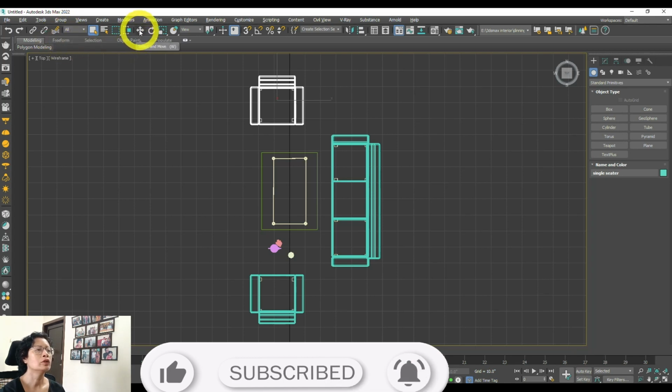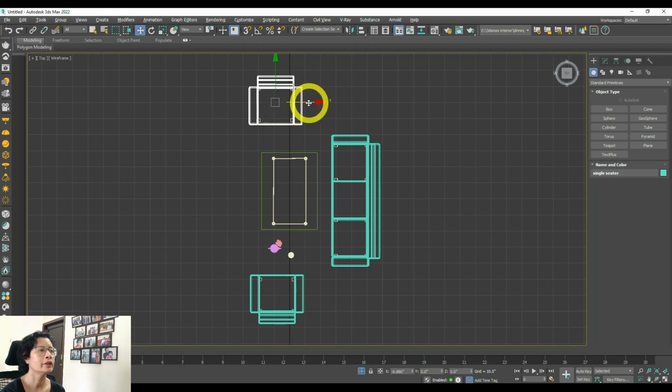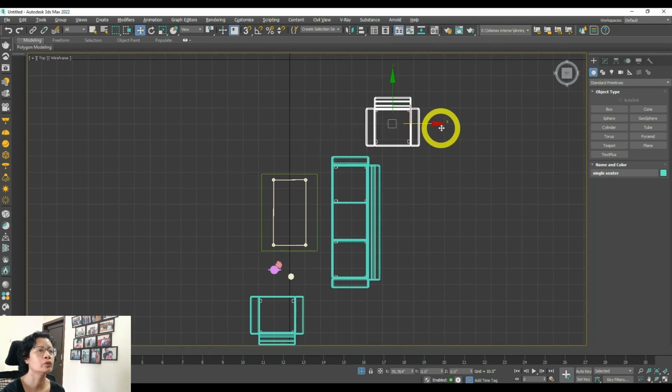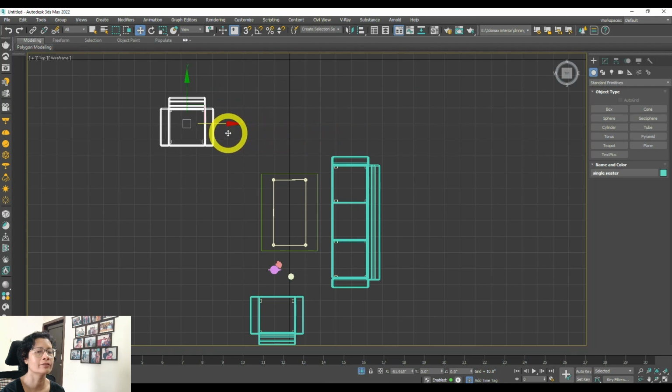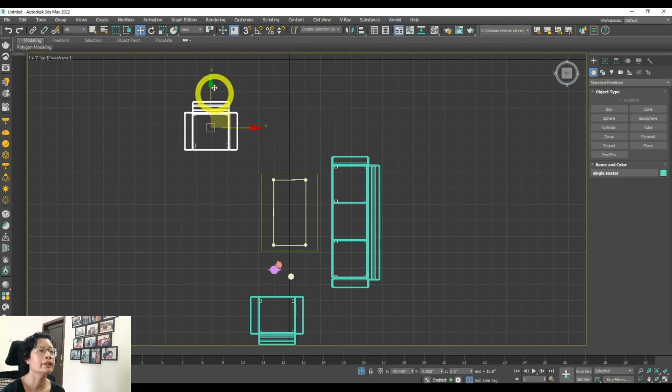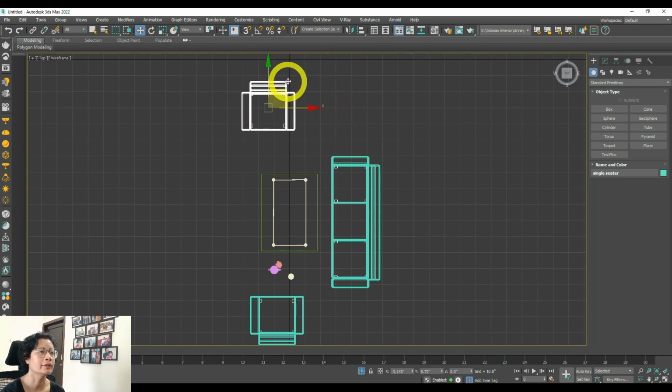Next is move tool. So whatever the thing you have selected, you can move it. We can move it like this. This is the gizmo. So if I drag it with this X axis, I can move it towards positive X and negative X. Y axis, I can move it at negative Y and positive Y. If I click on this corner, you can see this is the yellowish, now it is becoming yellow. I can move it anywhere on this XY plane.